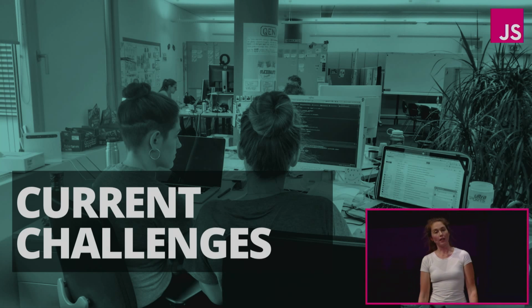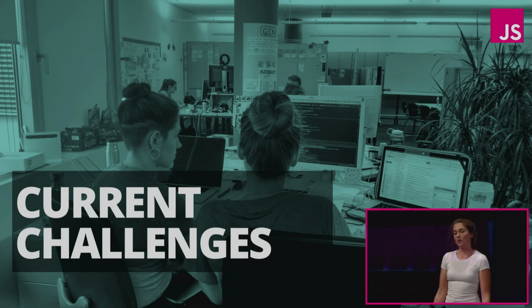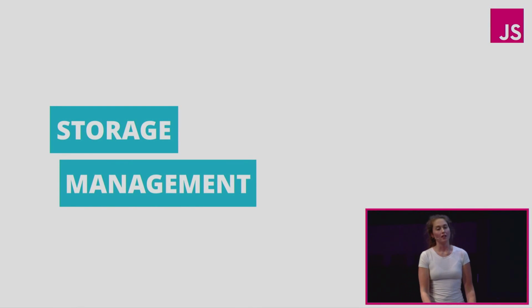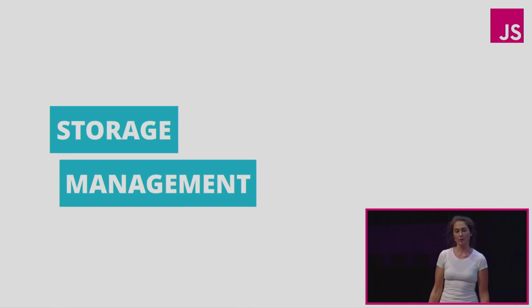Another thing is we've now had users for about a year, and there are some more challenges. We only talked about the challenges we had while implementing the software, but not really what happened after we went live in production. There are still two challenges that need to be solved, and one of them is storage management. Our data is way too large to put it all on the client side, so what do we do?